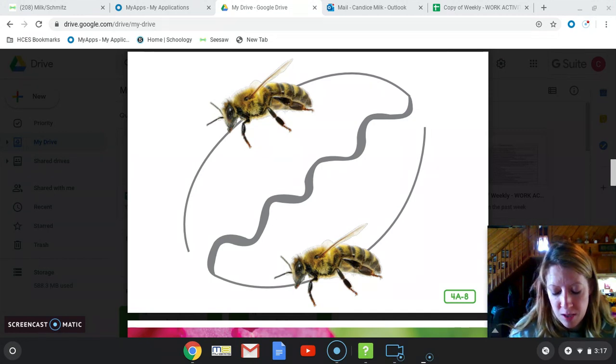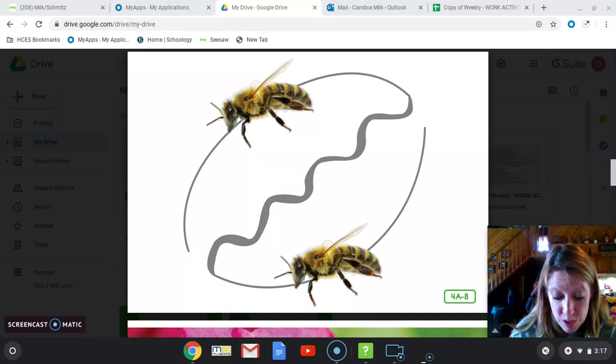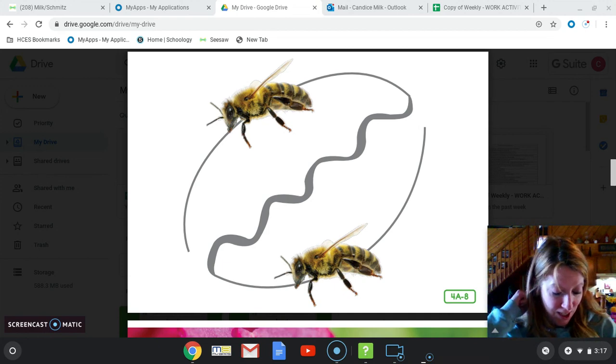As it circles about in a pattern like a figure-8, it wags its abdomen as it moves through the middle of the dance. The bee's repeated movement, circling and waggling its abdomen, tell the others exactly how far away and in which direction from the sun the flowers are located. That's really cool. A bee that thinks she has found a really good flower patch does the waggle dance with lots of energy. She must be very excited to share that.